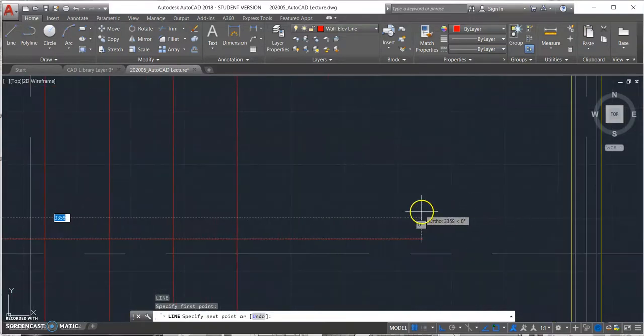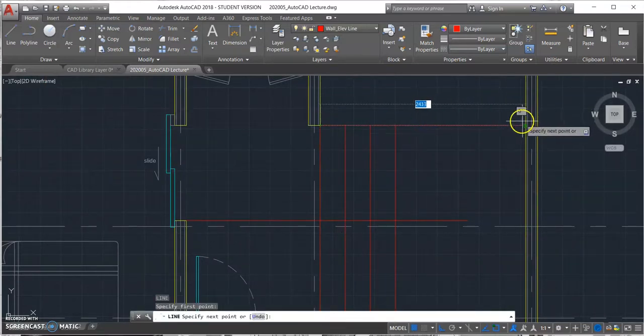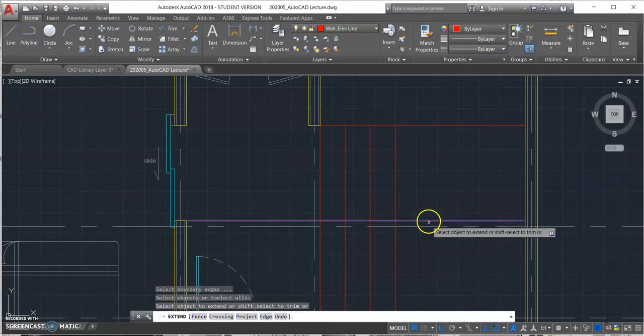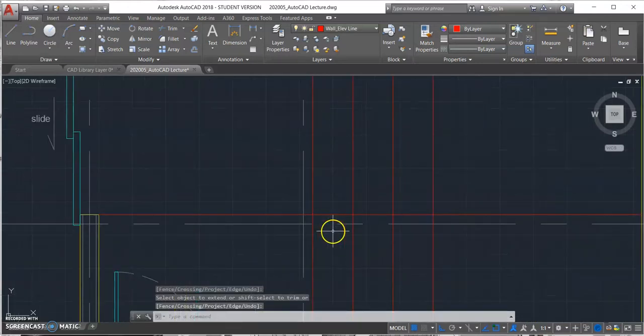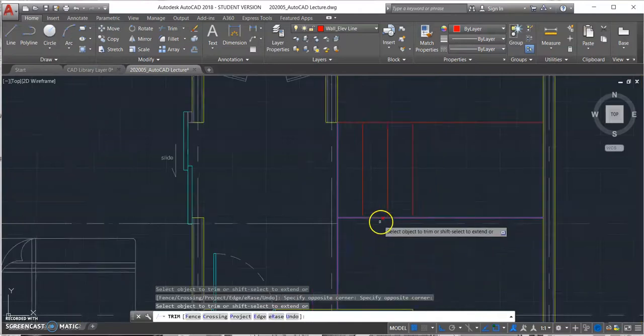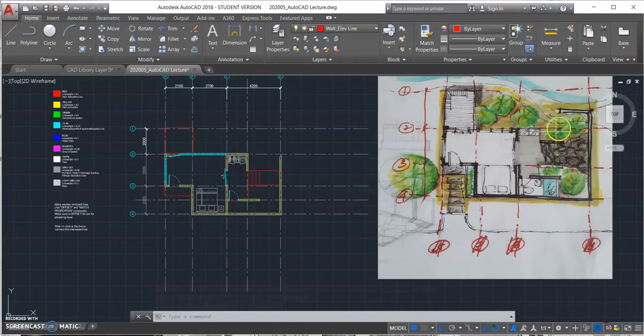Another tip is to try to make things align together so that it looks well designed. This is extend, and then trim this one, trim this one, just like that. So now I have a step going down here and another one like that.